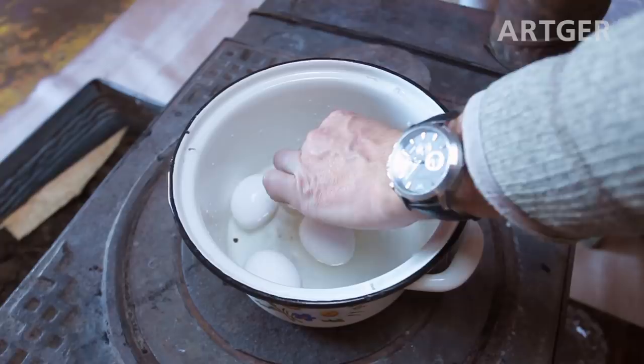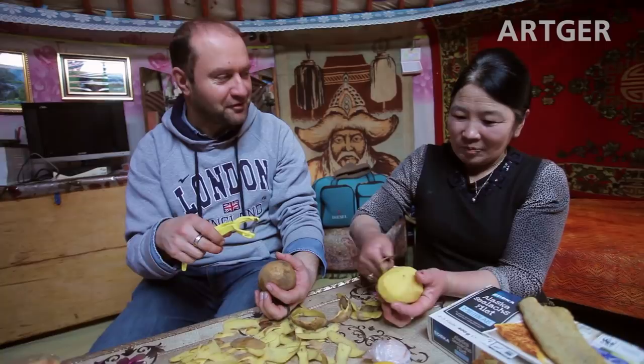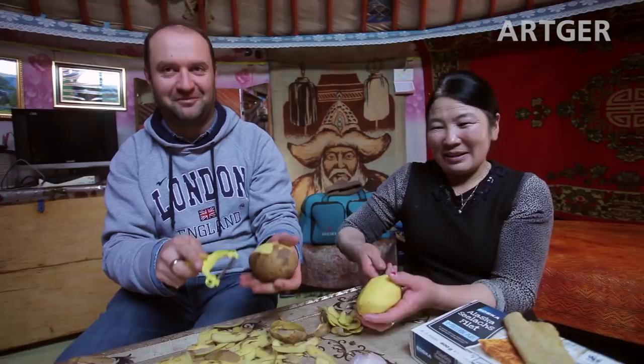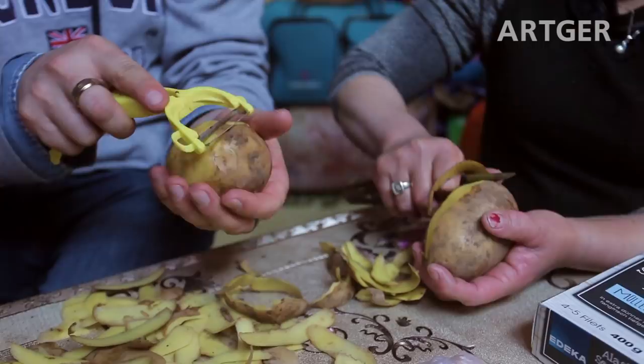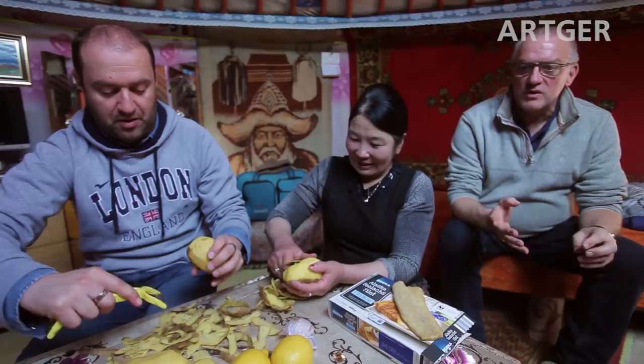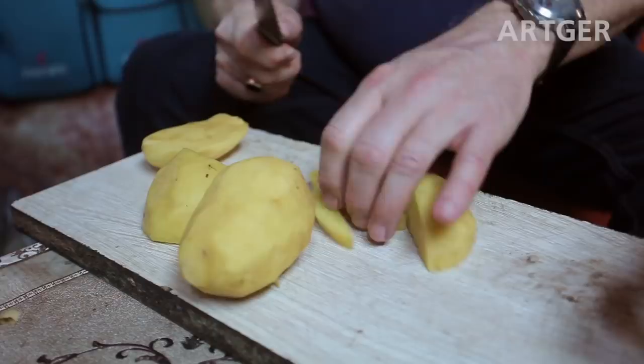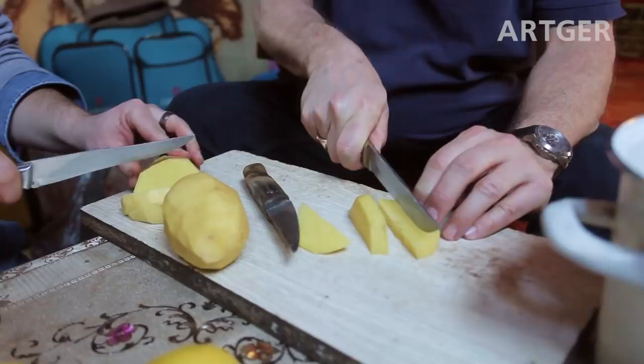Once it starts boiling it takes four or five minutes. Time to peel some potatoes — that's what the colony chef does! Do you think you'll try this kind of food once we've left? Yeah, definitely good. You could maybe use ground beef, but the traditional way is with pork. What is your favorite food? Mongolian food — very good!